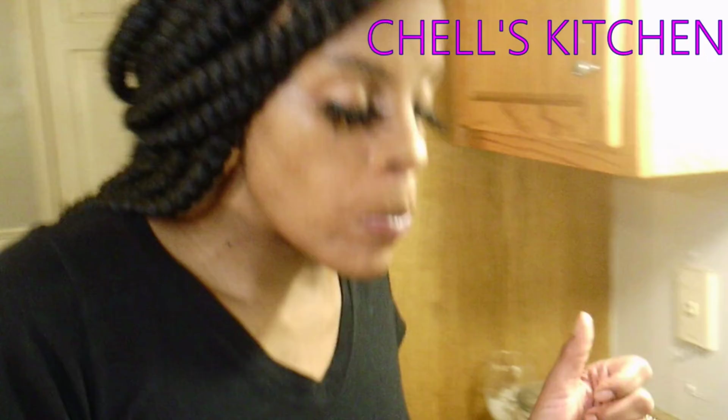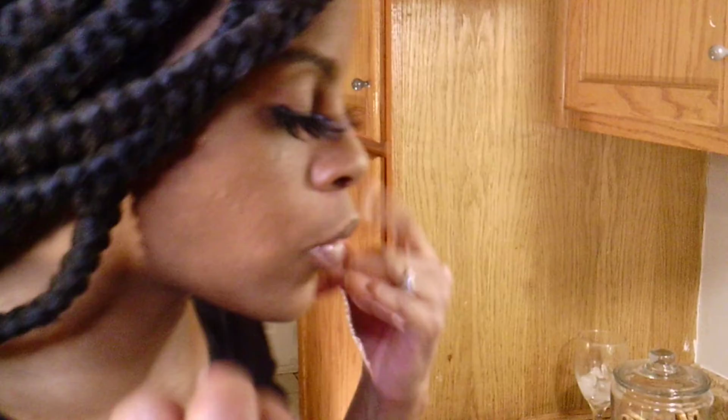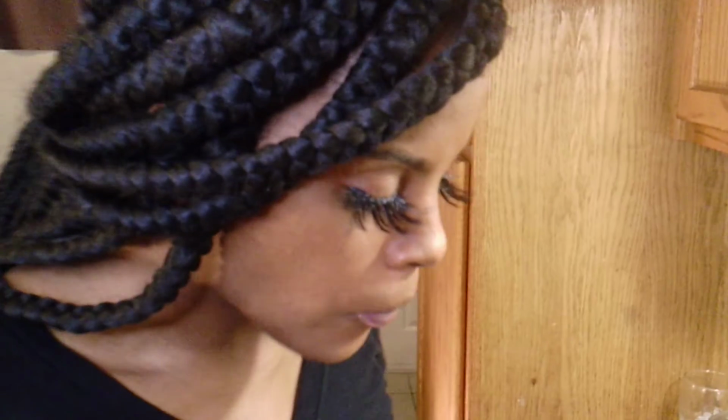Mmm. Oh my God, y'all, it tastes really good. The queso dip is popping. It just pops at you. It's just so good. So yeah, that's it, you all. That's how we make Rotel with a twist.